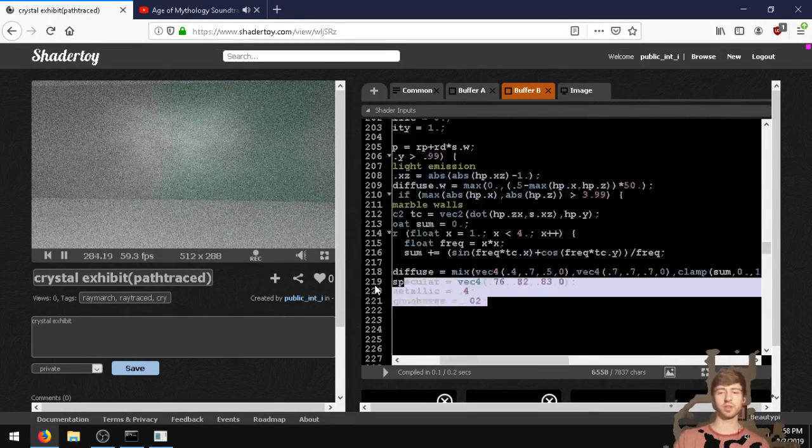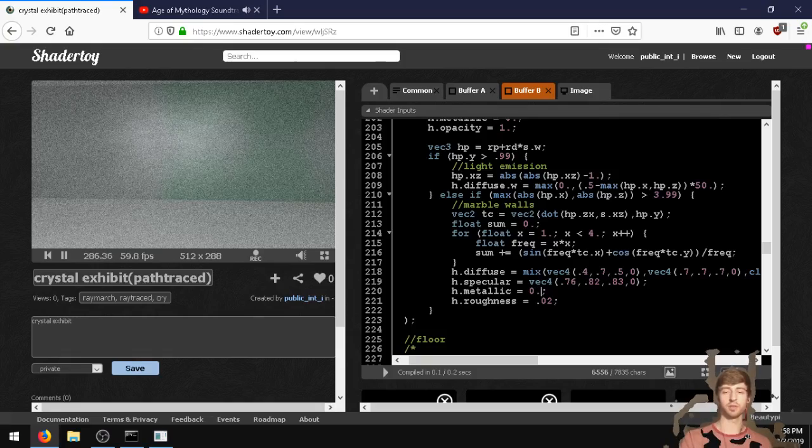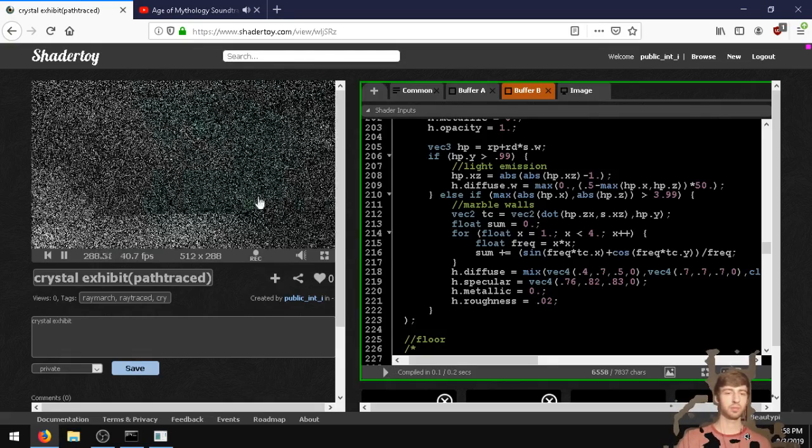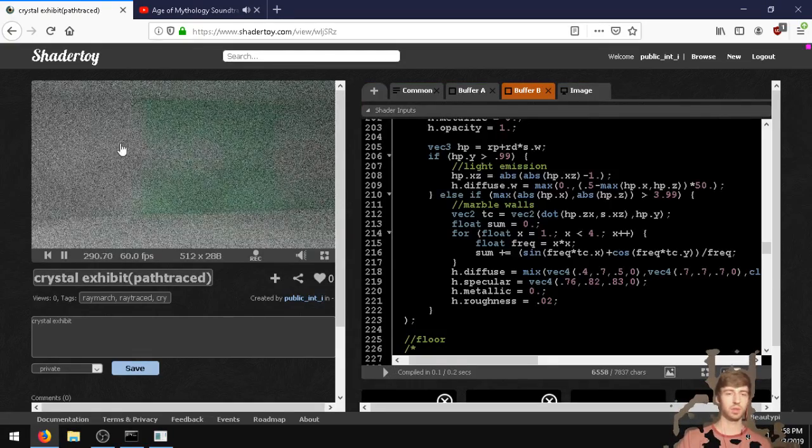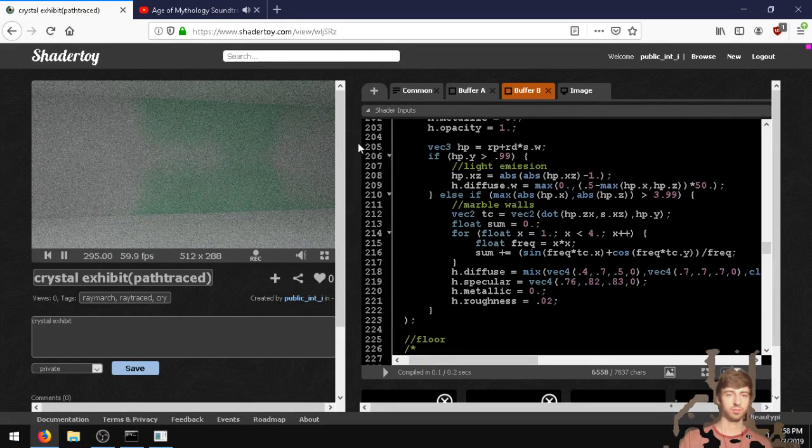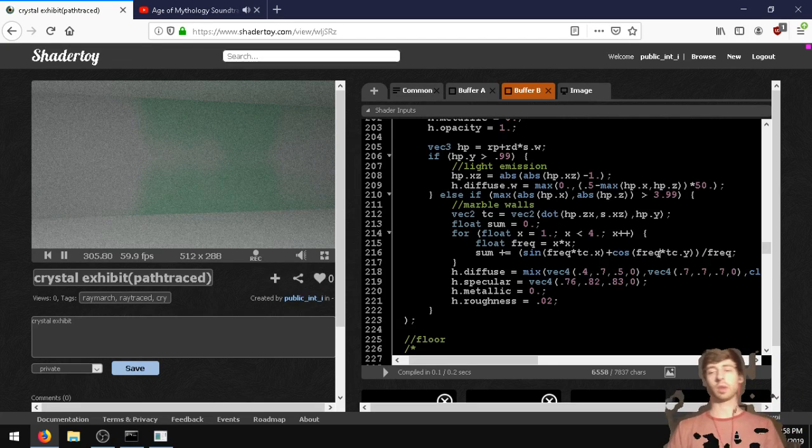Yeah, it's really hard to see if there's any pattern there, so I'm going to turn off the metallic. So you can kind of see that blob pattern there. So I may need to increase the frequency a bit, or alter them a tiny bit.